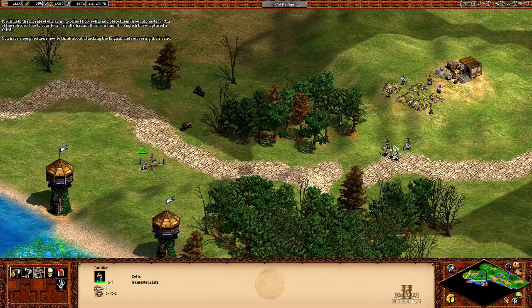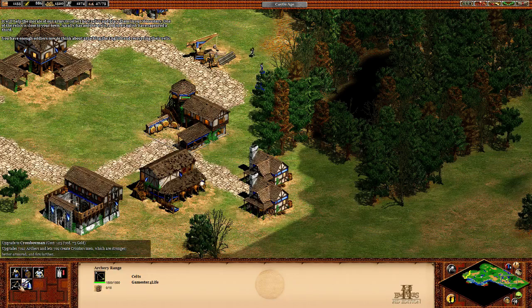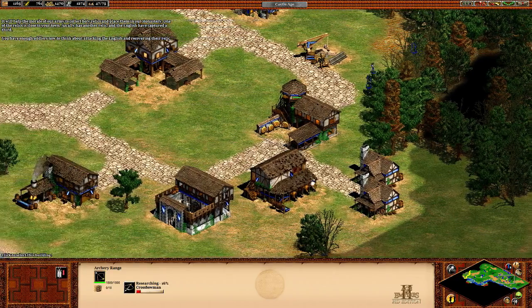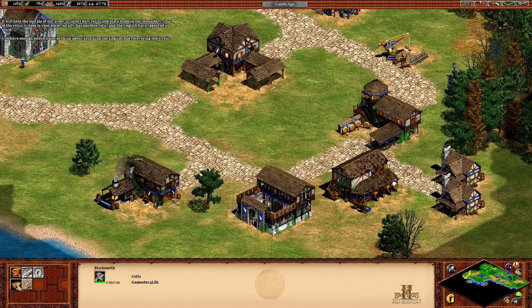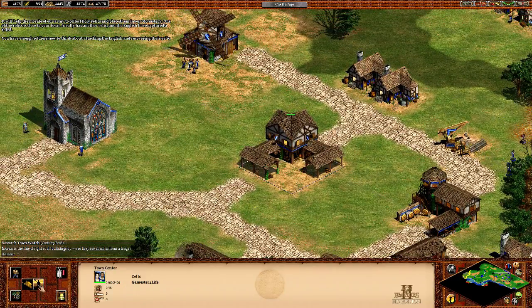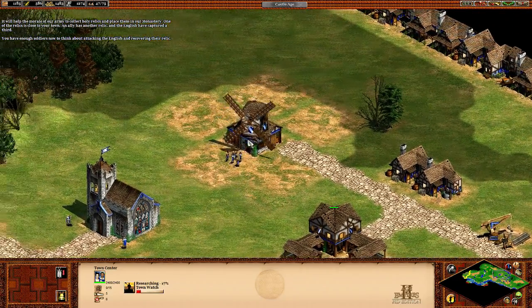Okay, so we got five more archers. Let's just make sure we got a load more steel racked up. We can do upgrades now, so let's upgrade to crossbowmen. That will give them more damage. Blacksmiths, let's do the line of sight and range. Let's do line of sight of all buildings. Yeah, we definitely want that. So we're basically going through now.